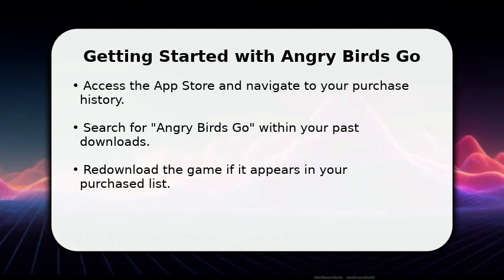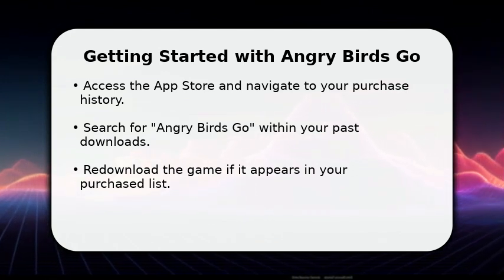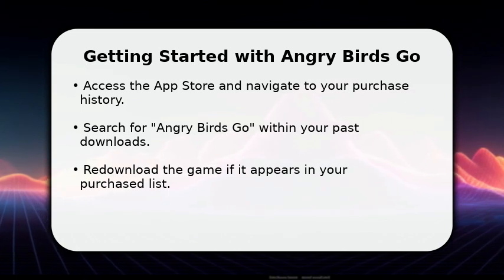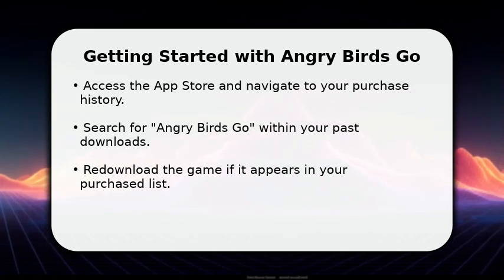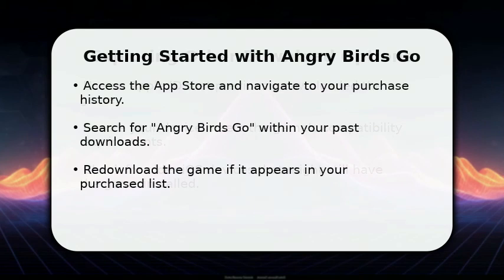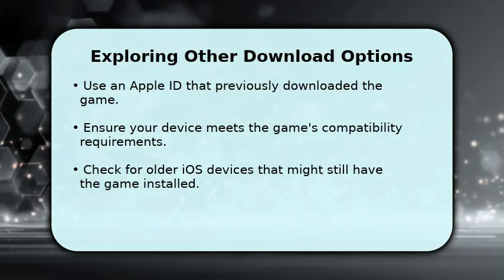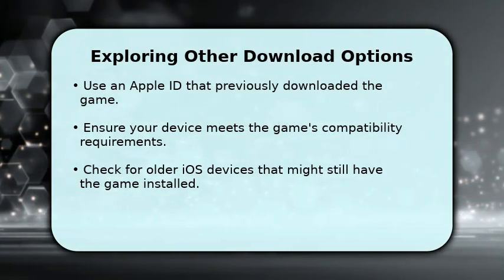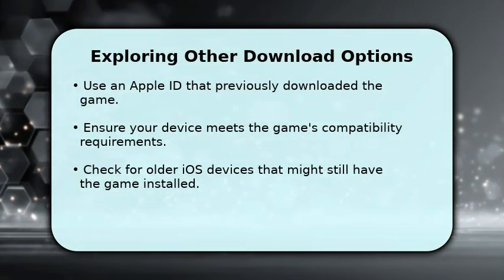If you find it, you can re-download it directly to your device and begin racing with your favorite birds. This method is the most straightforward way to access the game. If the game isn't in your current purchase history, consider using an Apple ID that previously downloaded Angry Birds Go.